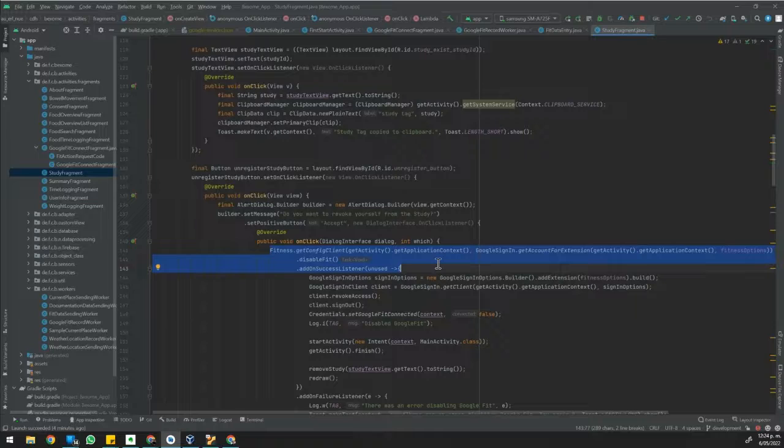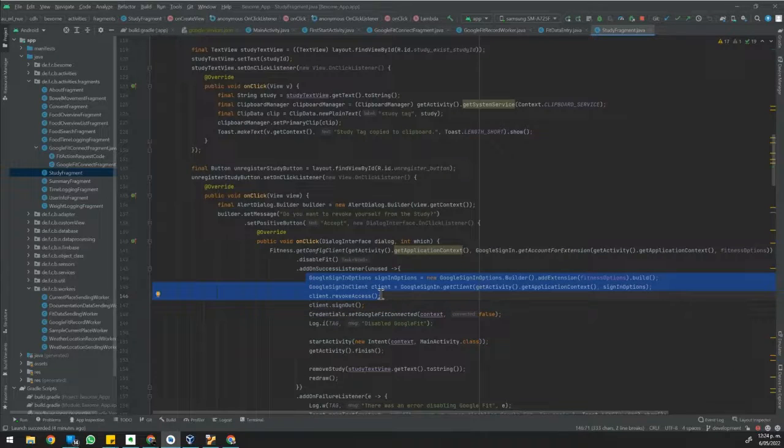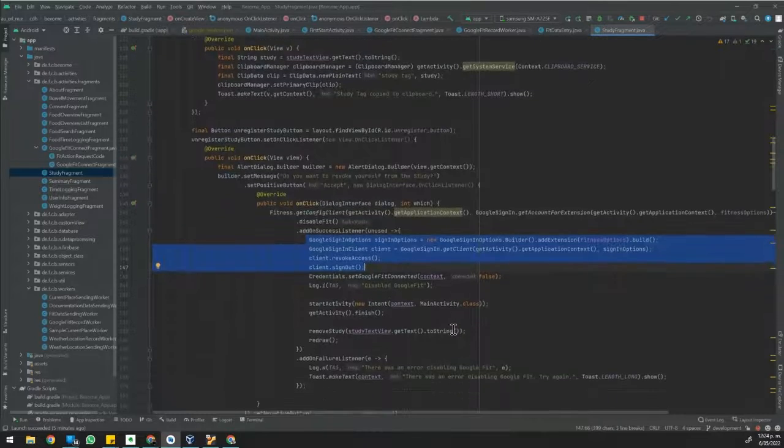So it revokes all the connection from Google Fit that is connected to this application. And then if this happens successfully, then also the Google account is disconnected and signed out from the Bexome application, so that the user would need to log in again for next use of the application.